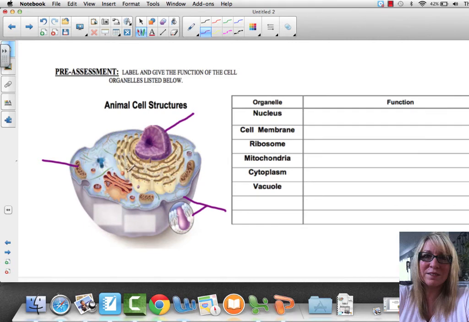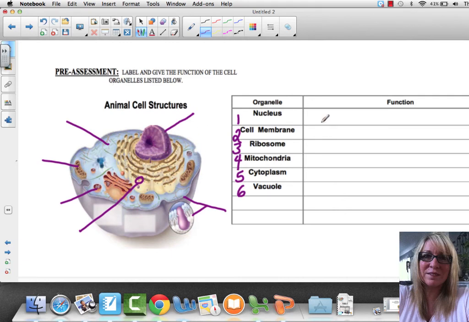I'm going to take and circle one of these little dots here. See all these little dots? I'm going to circle one. And then this is just pointing to this whole blue thing in here. I'm going to number these. 1, 2, 3, 4, 5, 6. I want you to try and see if you can number the different parts. So which of these do you think is the mitochondria? Which do you think is the vacuole? This is just a pre-assessment to see how much you remember.